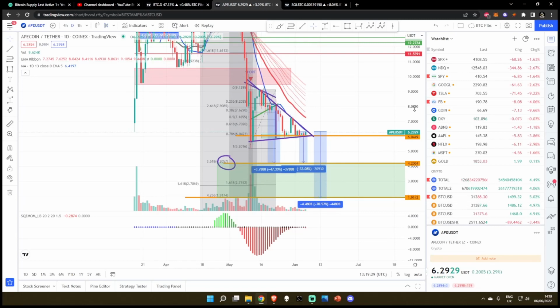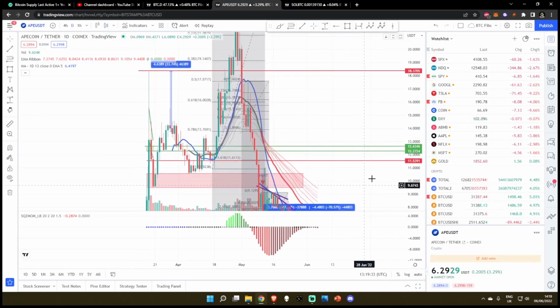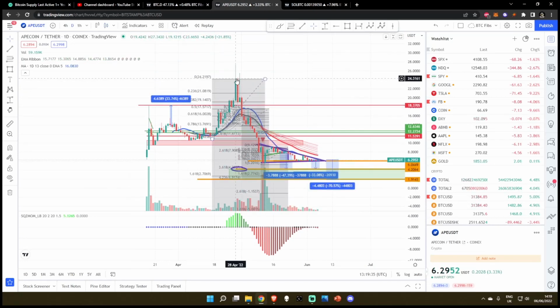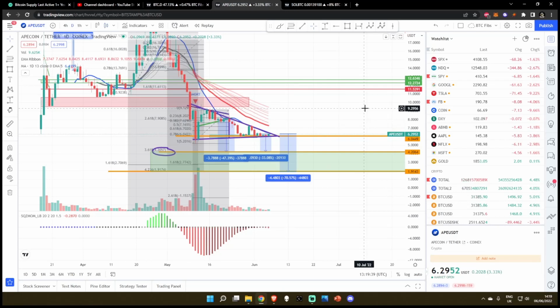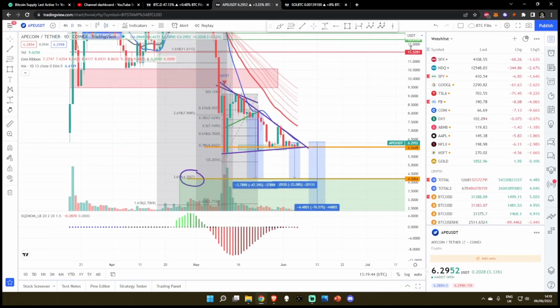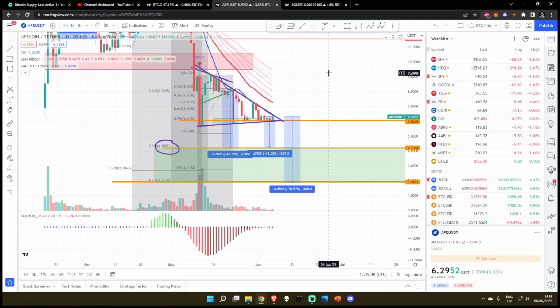I do think it's going to get a lot worse before it gets better. That being said, the people who have been sitting on the sidelines with me since APE was $28, $27 or so, congratulations. We've been sitting waiting for lower price targets. We haven't been jumping into trades. We've been very conservative, and because of that, we're getting very cheap prices when we do look to re-enter the market.